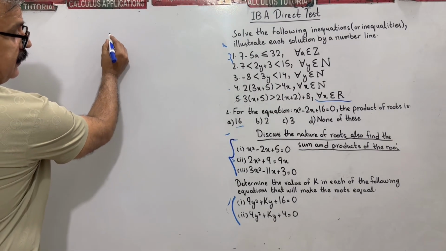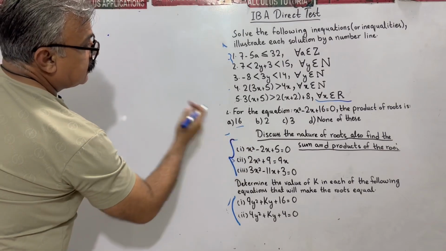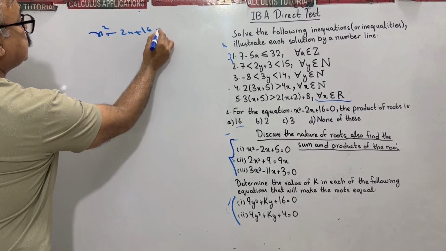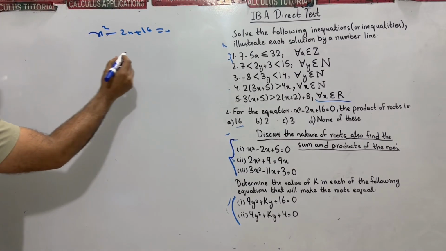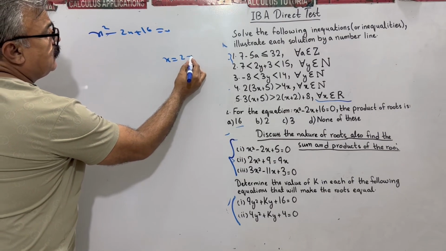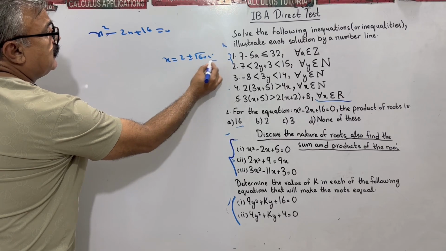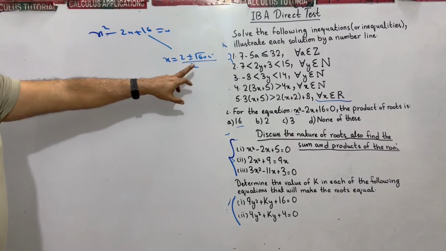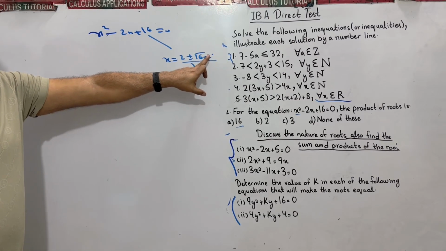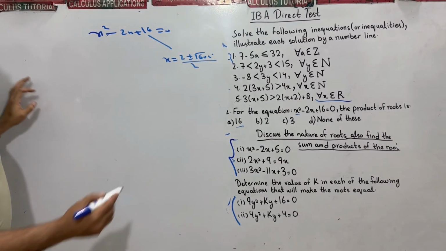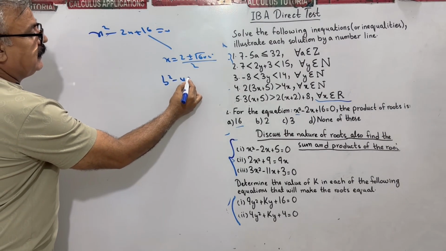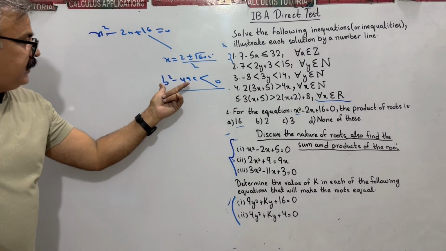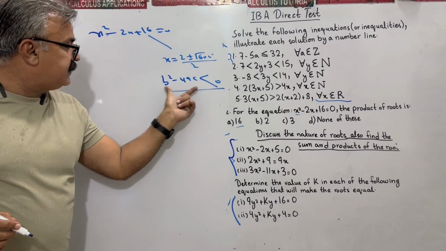Let's see and find out. I have just solved this equation. Where is it? This one. x square minus 2x plus 16 is equal to 0. And we have found the value, I think, 2 plus minus root 60 iota divided by 2. We have solved this. You can check. Look, roots are complex conjugate, imaginary. In that case, our discriminant must be less than 0. b square minus 4ac must be less than 0. This quantity overall results in negative.